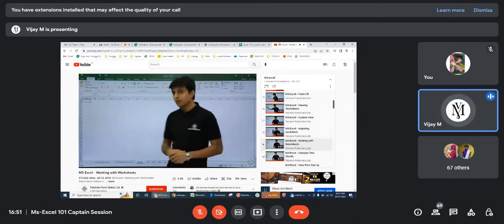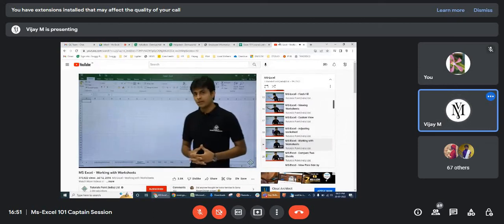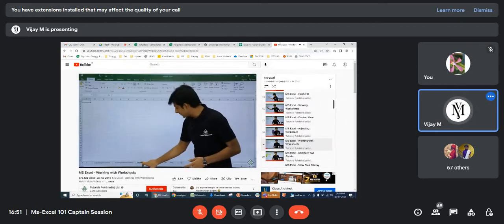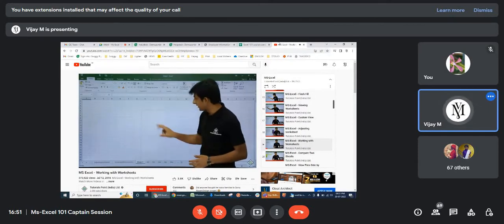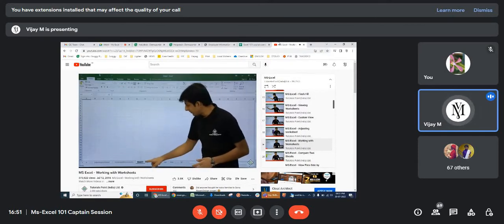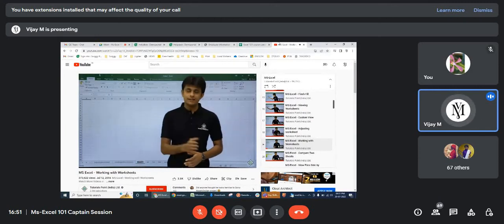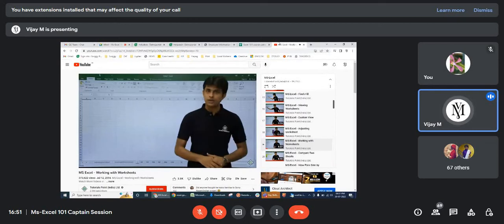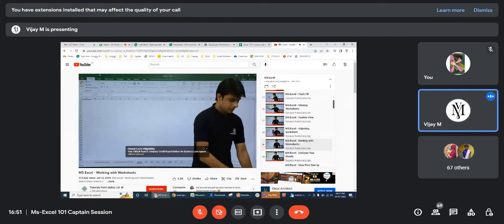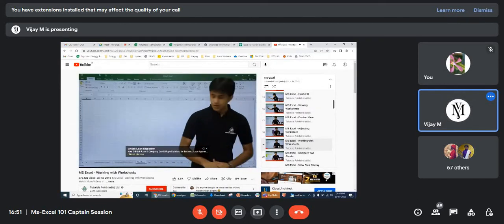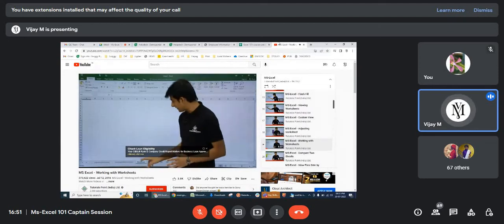Now, if you want to rename a sheet, how do you do that? Same option. Just right click on this sheet 11, and you see an option as rename. When you click on rename, your cursor starts blinking on this name. So I'll delete the name and type a new name as new sheet and press enter. So now I've created a new sheet named as new sheet.